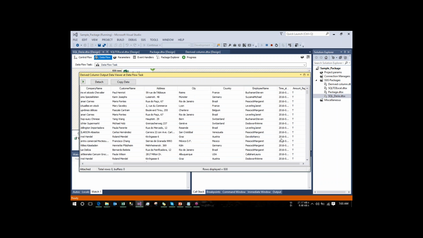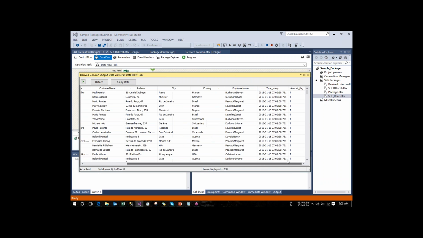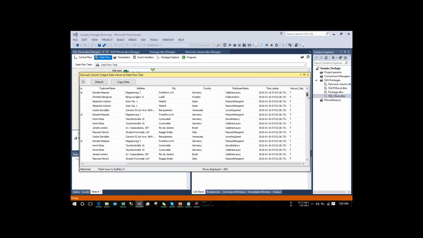Okay, so we have added a timestamp, which means at what time this row has been processed through this package. It's putting a get date, which means the date stamp for every row. And now let's check whether our flag is working or not. Are we getting true for all rows, or is there any false? So we have false here.